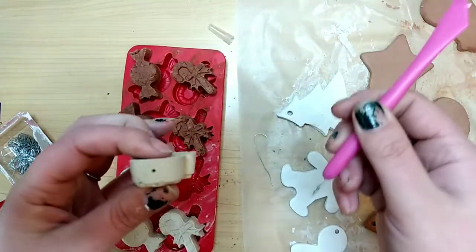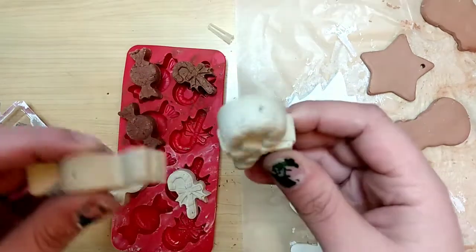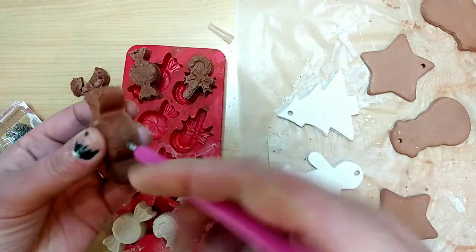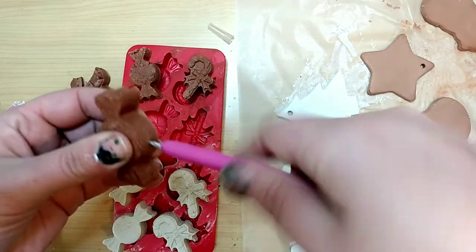So I would recommend maybe let these dry for about 8 hours, then take them from their molds, pop your holes in for your hooks. You'll be good to go. And that'll even work for the Crafter's Square clay as well. I'm pretty sure it'll work for those as well.